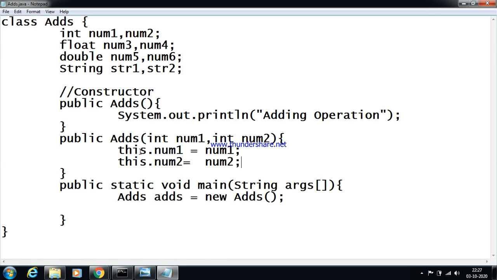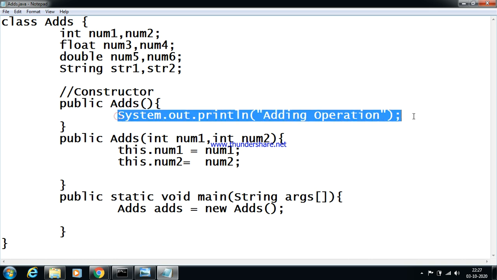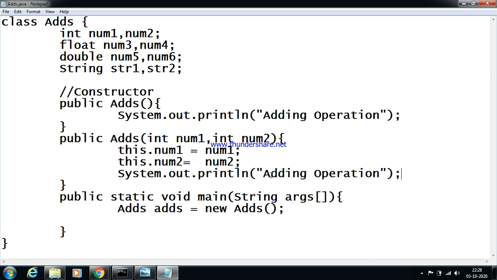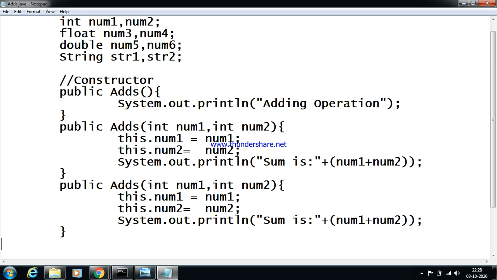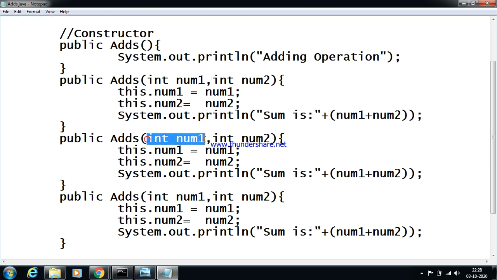Okay. Once I have done with this, I just try to print here by adding the operations, say copy and paste. So sum is, what is sum? Something say num1 plus num2. Likewise, I can add floating point sums. I can add different things, say float num3 and float num4, say here 3 and 4 are replaced with 3 and 4, and finally if I take sum 3 and 4.